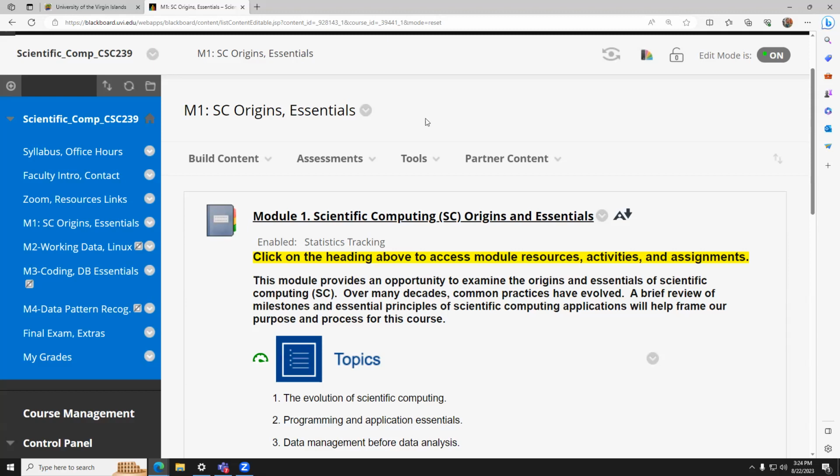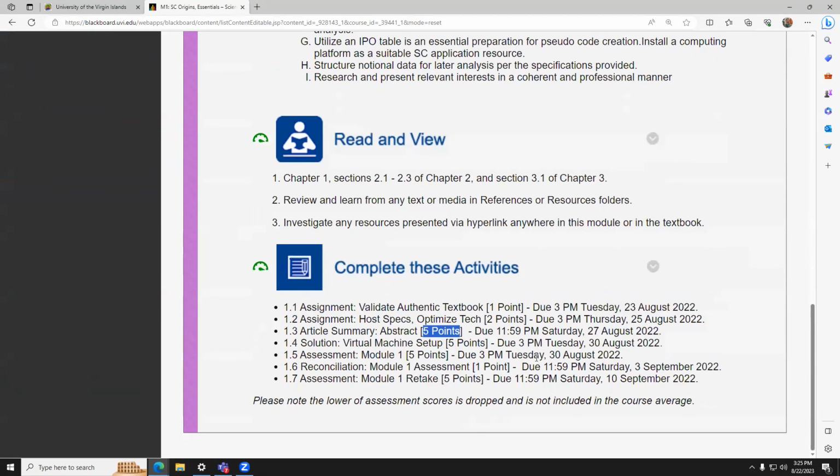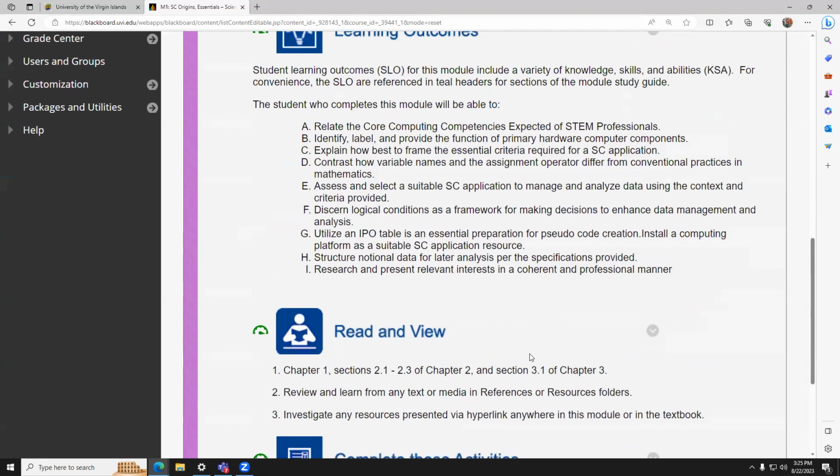Now, I used to let people turn in things when they could get around to it because of their tech problems or whatever. What we've come to decide is that we have to balance this so that people will have about 10 days to resubmit an assignment for additional credit or to get it done if they're having some issues with the personal tech. But after that 10 days, there's the deadline that's specified here at the bottom. I'm going to update these for this year. So it's usually just a day off, right? So in 2023, the deadlines are one day different.